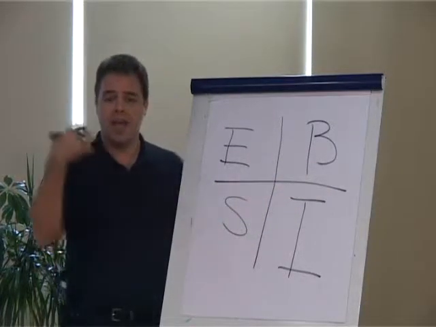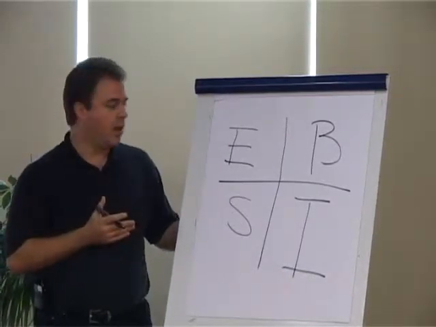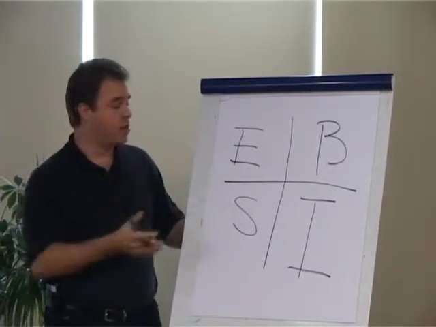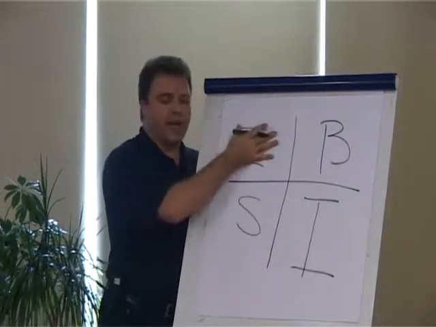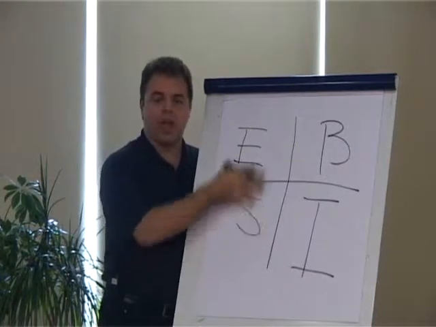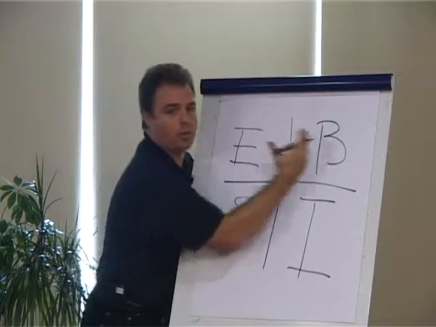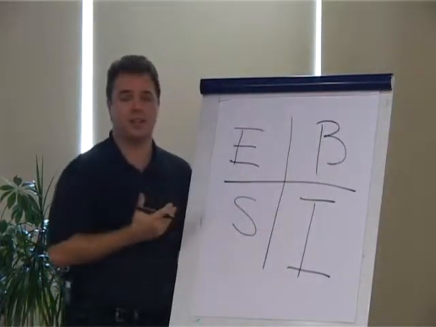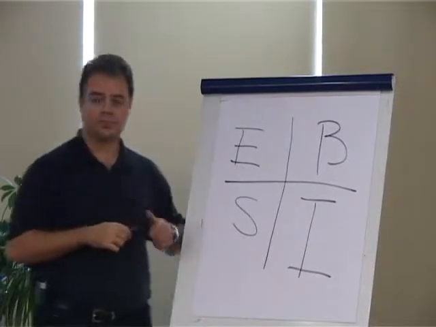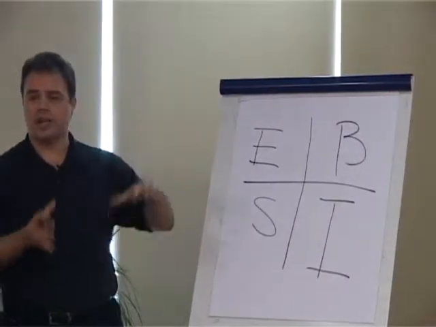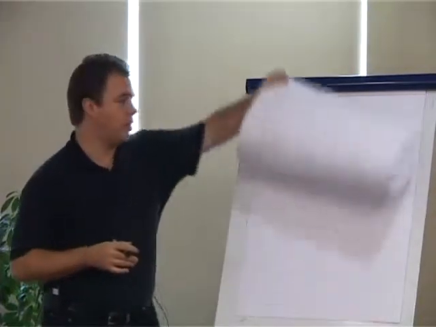For example, when I started understanding more about financial education, one thing that I understood was I was only perceiving money here. Then I started working a little bit over here, and I was working a lot. And it was not until I decided to move in this direction that I started doing far better. Does that make sense? Great. I just gave you in a nutshell what Robert Kiyosaki explains in his books.